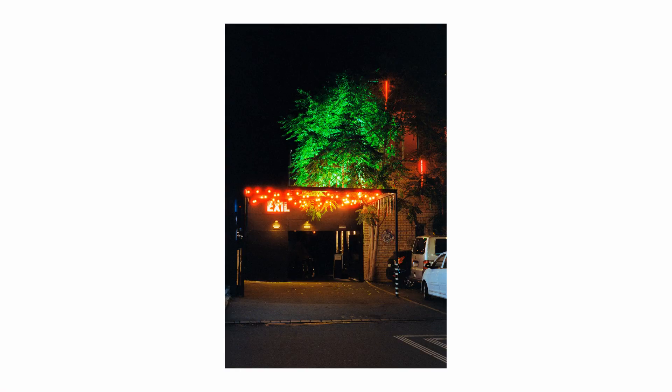The next shot is a typical street scene. I was continuing my walk through Zurich and stumbled across this scene. Here again we have these light bulbs that produce those halos, and this green tree lit by artificial light. When I stood there, I kind of hoped the shot would look like it does.